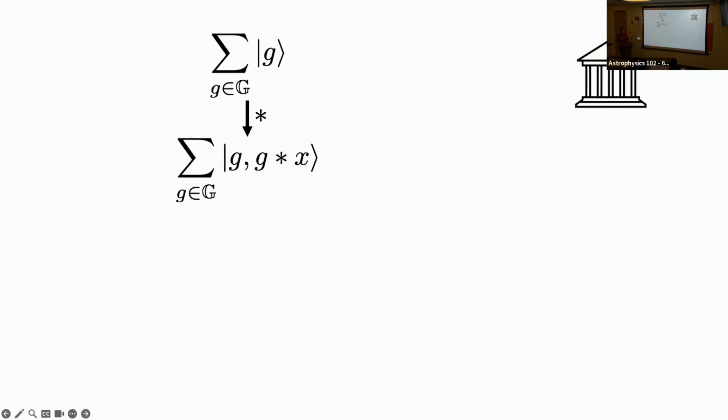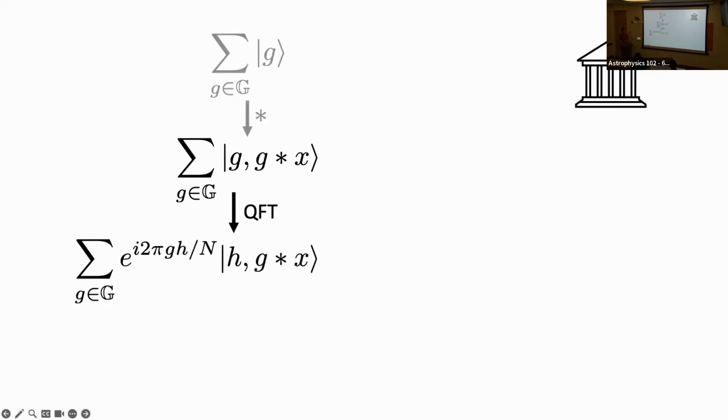Okay, so how do we mint things? Here's what the mint is going to do. They're first going to generate the uniform superposition over the group. G is abelian, so this can be done with the Fourier transform. Then they compute the group actions. Remember, everyone has a starting element, little x, and what they're going to compute is a superposition over G comma G star x, just by computing the group actions.